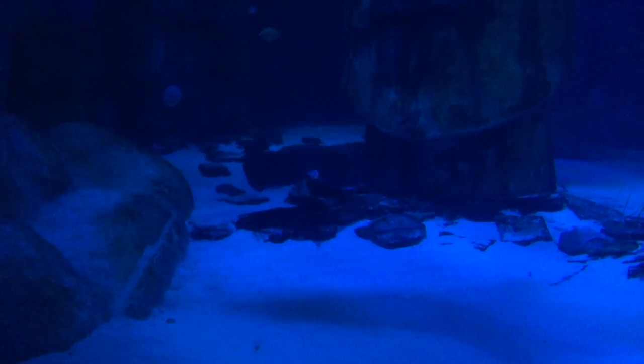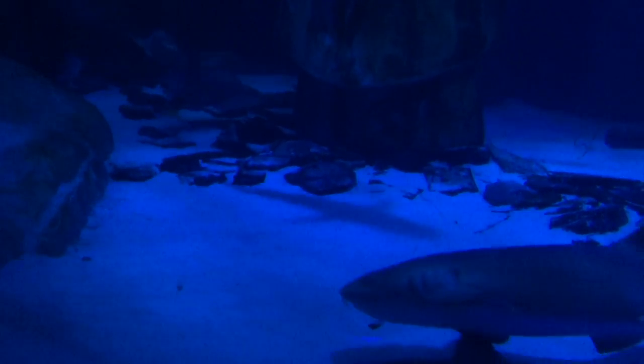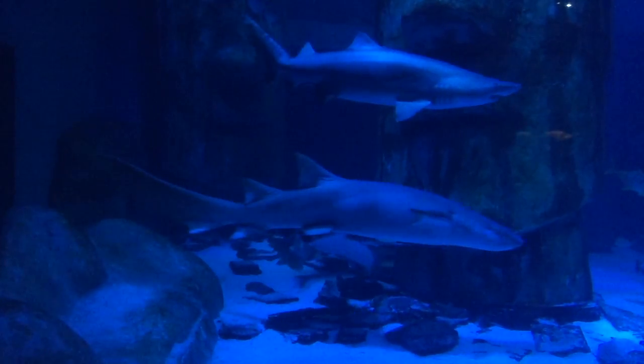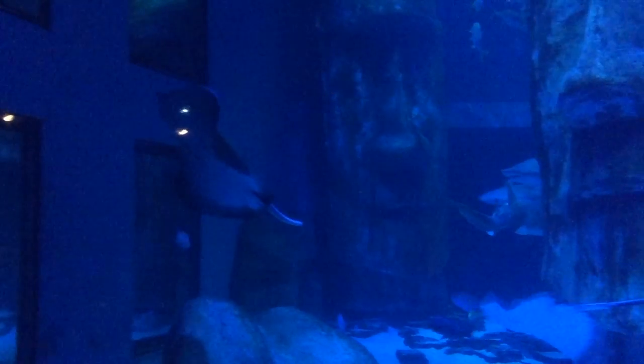Sharks have been around for 420 million years — they have embedded themselves in the ocean's ecosystem so deeply that if they go extinct, it won't be long before we do too. But I hope you appreciate just how amazing and beautiful these animals are. If you have any questions, please ask me — my name is Rose. Come and have a feel of the shark skin and the megalodon tooth, and check out the petition. I hope you've had a really good day at the aquarium!